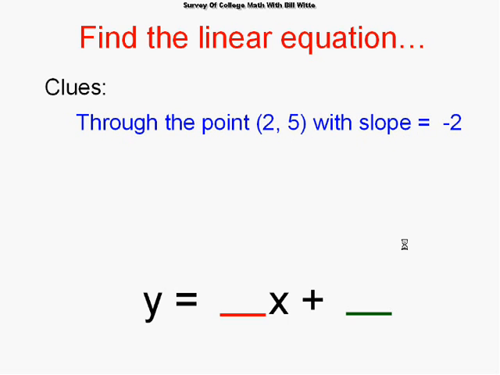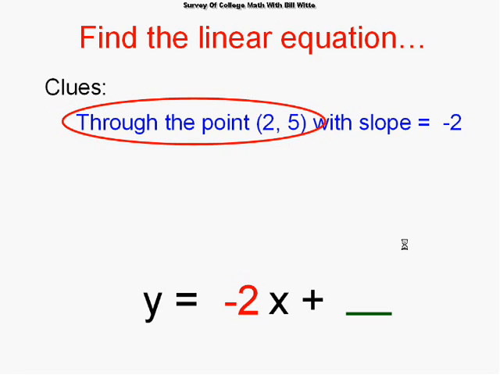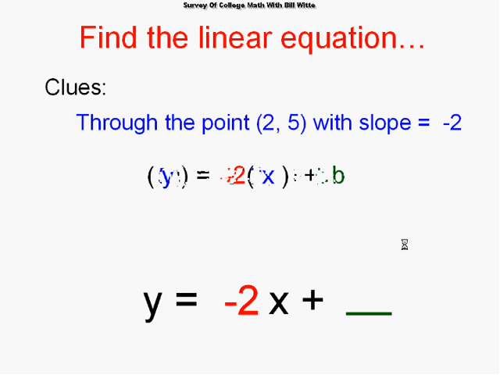Excuse me, Professor Brainiac. Suppose I asked you to find an equation of a line that goes through the point (2, 5) and had a slope of -2. Well, we know it's always of the form y equals something times x plus something. Let's put the slope in right away. We're halfway there. The other thing we do is take that point, and we know it fits because it's on the line. And then we know that 2 is the x and 5 is the y. So let me put in for x a 2 and for y a 5 and find out what b, or the y-intercept, is.